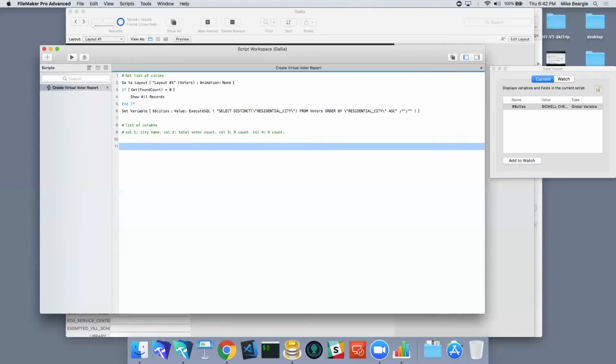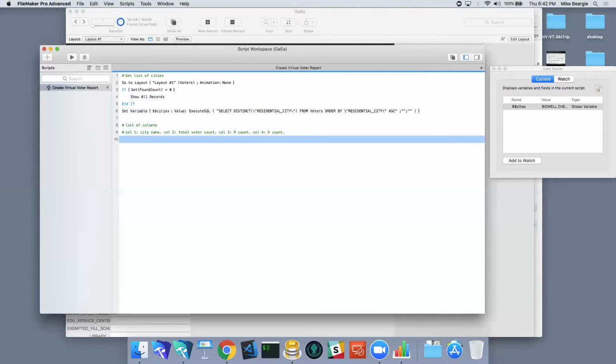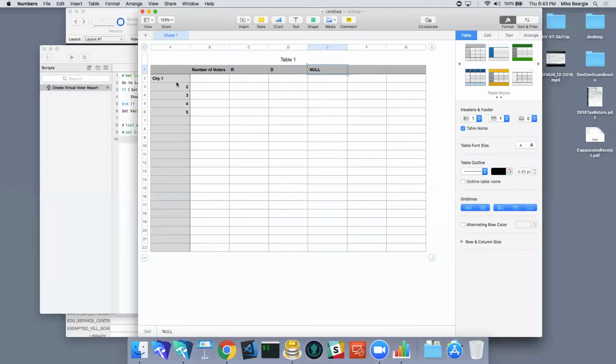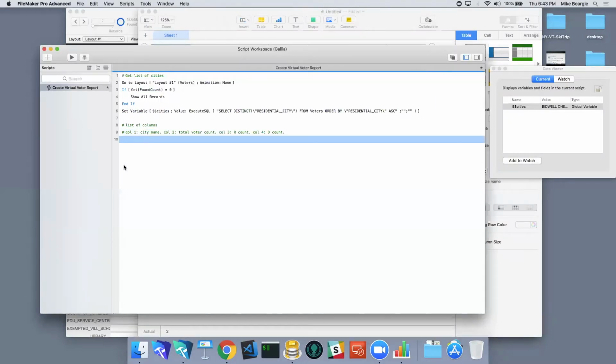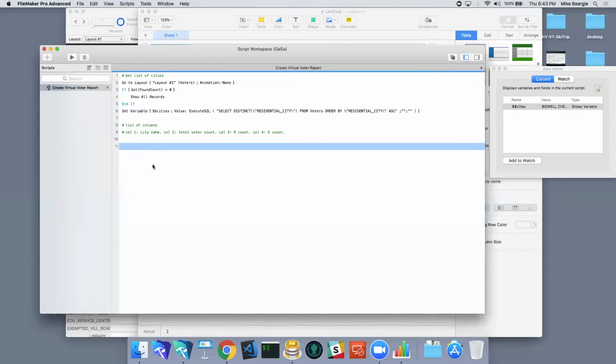So what we have to do now is, this data doesn't exist in this format. If I go back to my numbers document, we have the list of cities that we can fill out here. That was the easy part. Now we actually have to calculate these other 3 columns using the pivot value from our row to figure out that data. So the easiest way to do that is to do looped finds and gather that data together. So we're going to break this down.